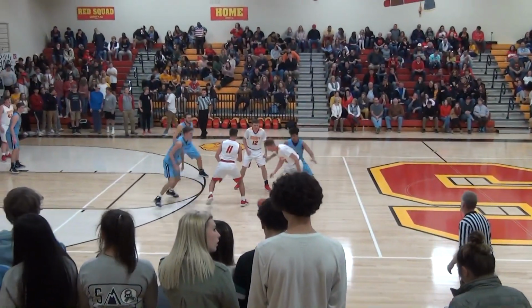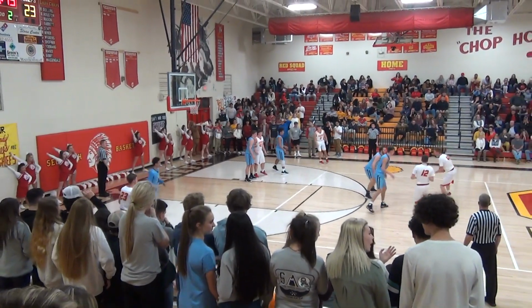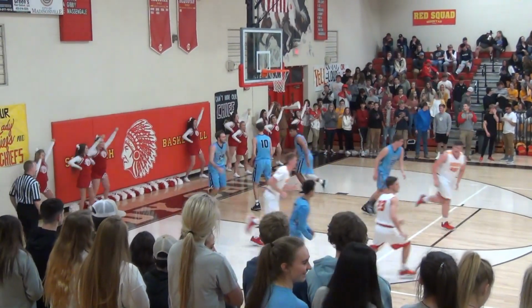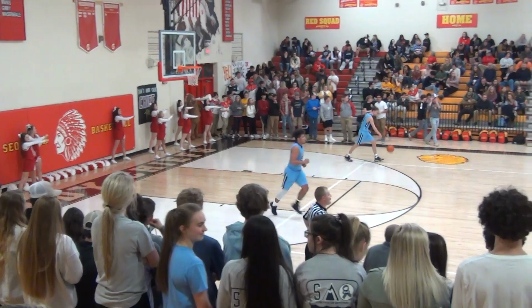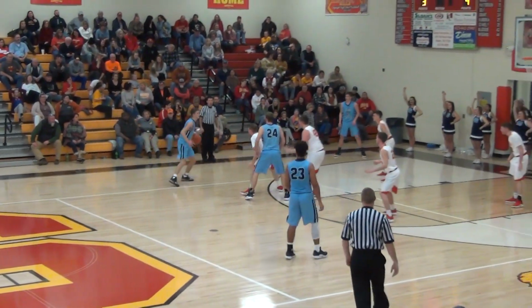Wiggins with the basketball out front. Chargers are switching. Fritz with it between, McKee with it between the circles. Now Wiggins. Wiggins drives. Wiggins off the glass for 2. 6 for Wiggins. It's a 10-point lead for Sequoyah after the Chargers led 12-11. It's a 14-3 run for the Chiefs.